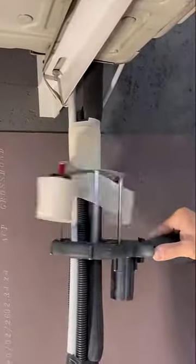This is an amazing tool, and you will see that by using this, obviously you can cover the surface of your wire easily.